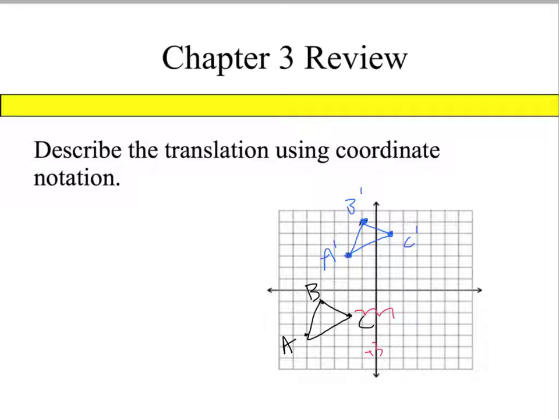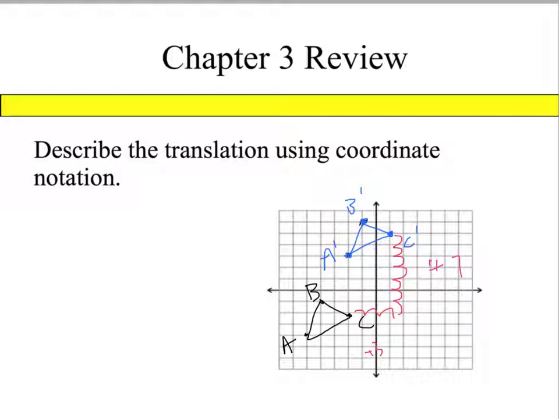Okay, so now I moved across. Now I'm going to move up. 1, 2, 3, 4, 5, 6, 7. So I went a positive 7 units up. Now, is that true for A and B, to A prime and B prime? You tell me. What do you think? Yes, that is also going to be true for A and B. You will notice that A and B are going to be the exact same. They went right 3 units and up 7 units.